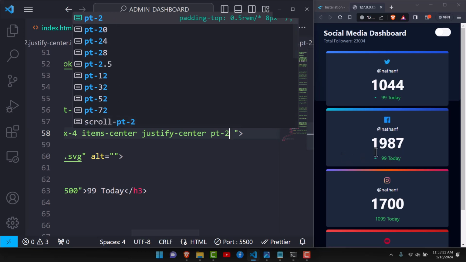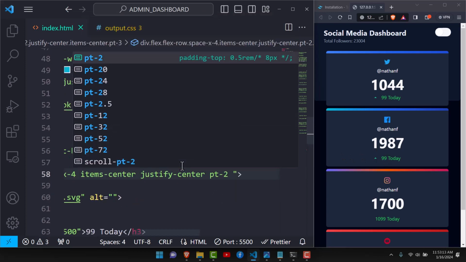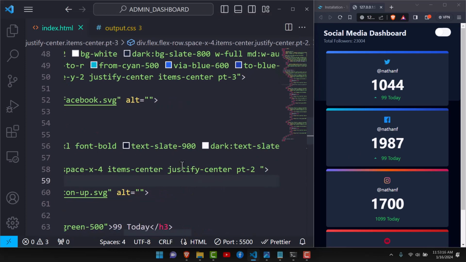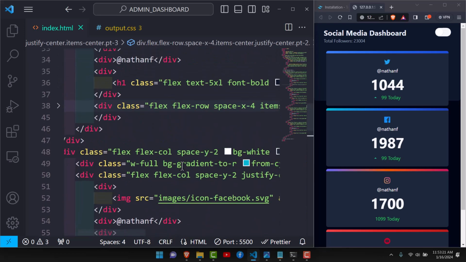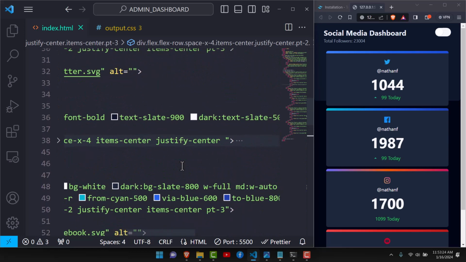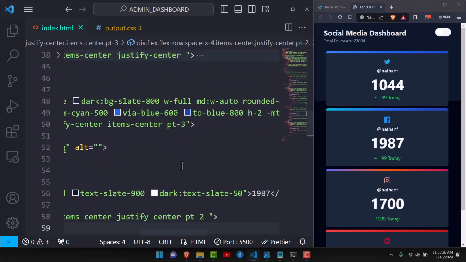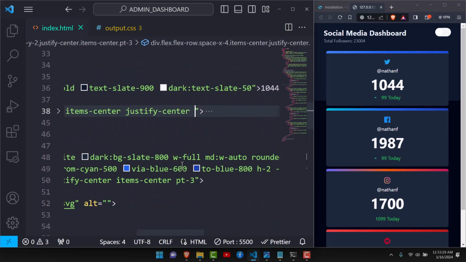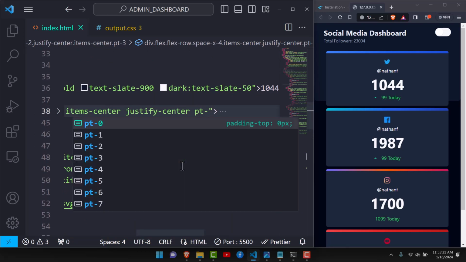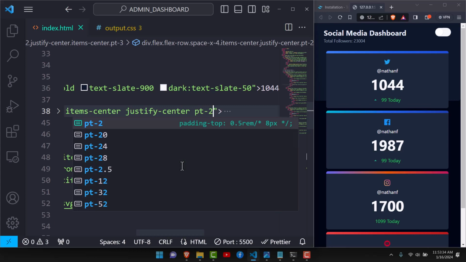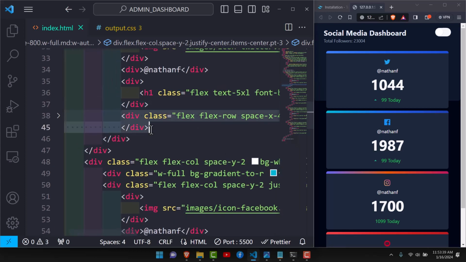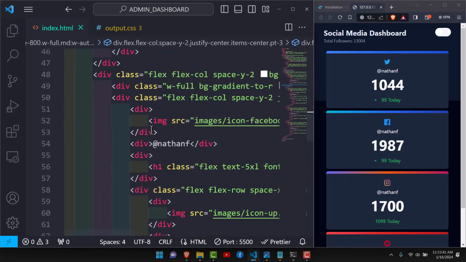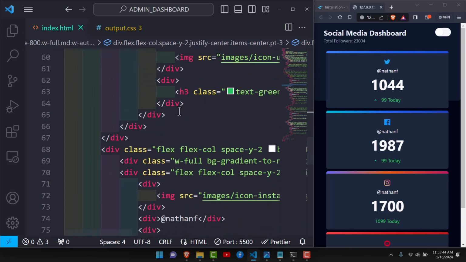Yeah, so that's pushing that. So I should also come and have it on the other one, so that should be here. So PT of 2. Yeah. So I can grab it again, so I can replace the remaining ones, like this one.